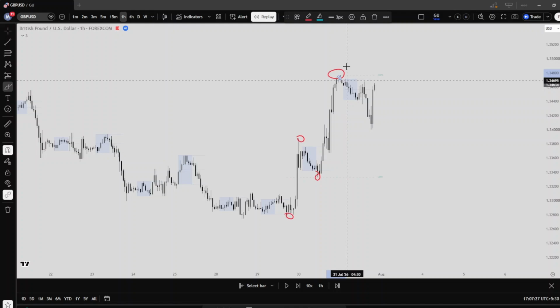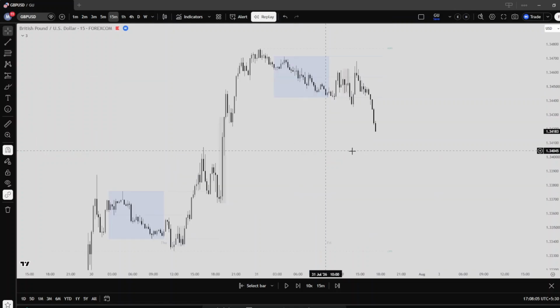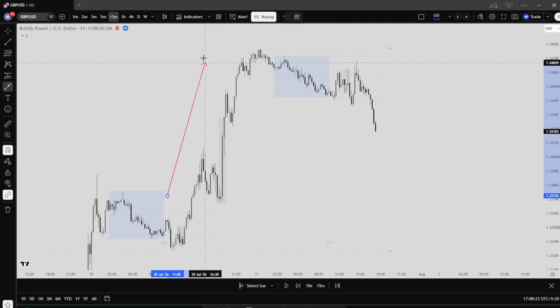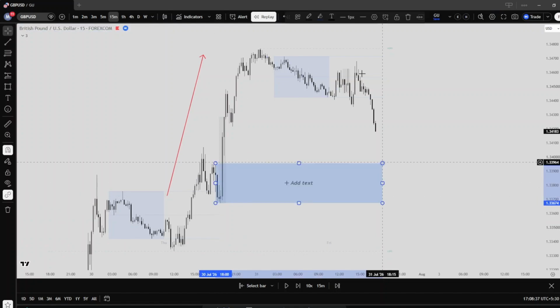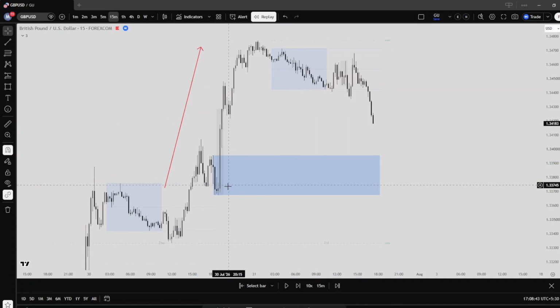After H1, I will move to the M15 time frame. This is our M15 time frame where we should mark our intraday liquidity levels, POIs, buyer sensitivity areas, seller sensitivity areas, etc. As our bias is bullish and we only look for buy opportunities, we should mark all our demand areas. This is the recent demand area which is nearest to the current price action. So let's mark this, and we should validate this POI.